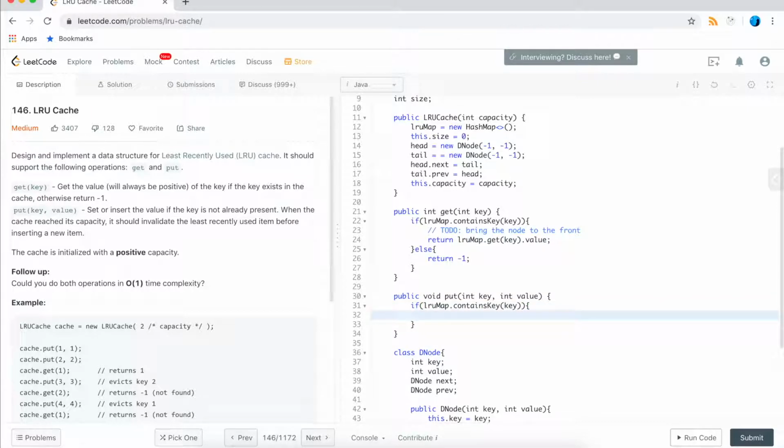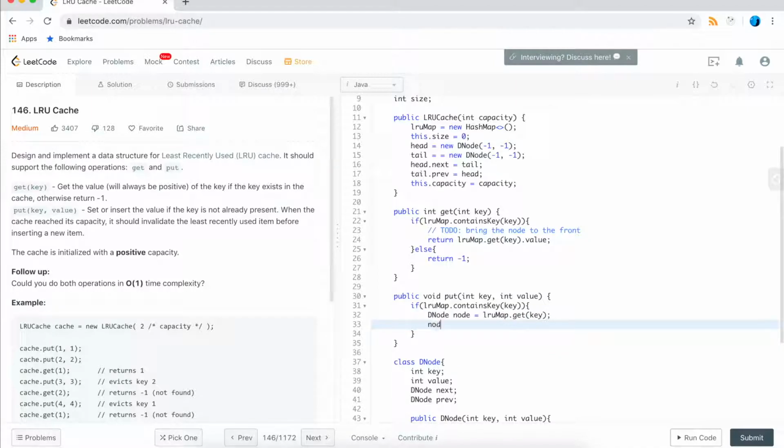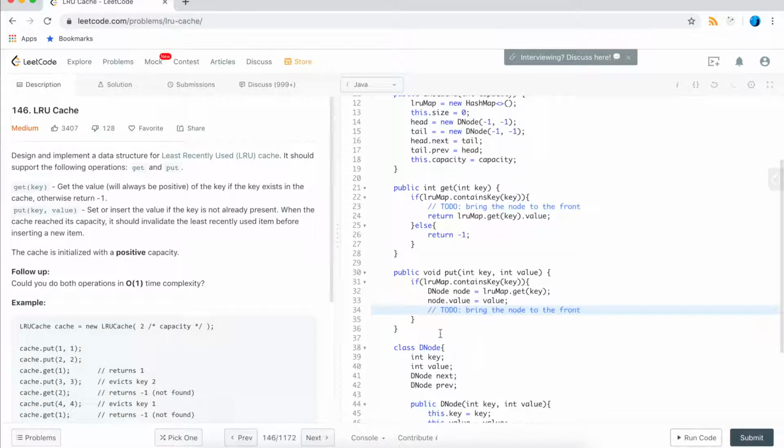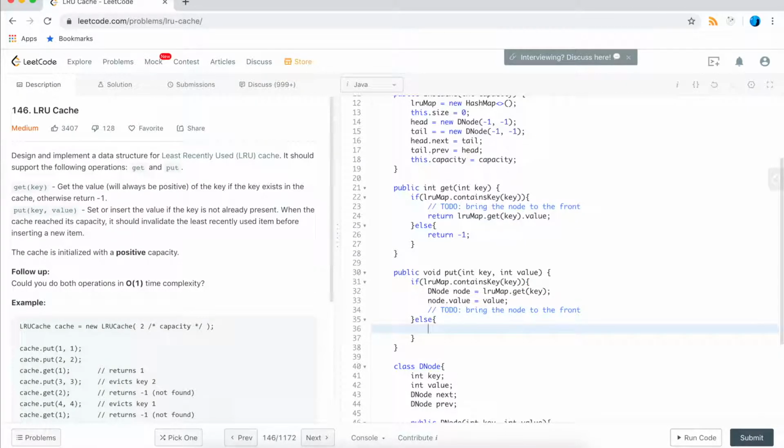If it does, then grab the node, update its value, and bring this node to the front. Else, that means we're adding a new key.